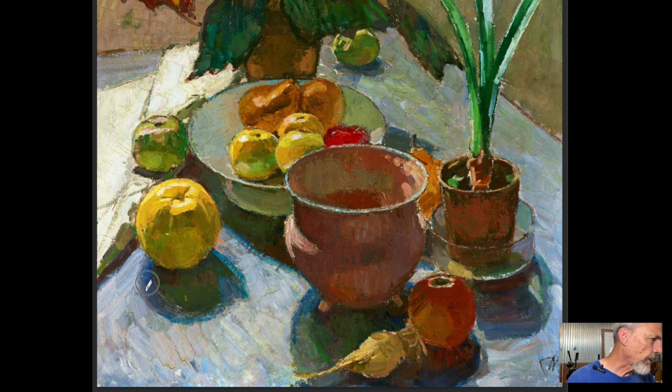Same thing in the shadow, starting with the blue, then adding the green, some red there, just to break up the color. And when you first start breaking up the color, you put down your initial overall local color that best represents the value and temperature there. When you start adding color to it, it's going to be strange at first. You'll mess it up. You'll get the color too dark, too light. You'll get too much, not enough. But keep at it, because the more you do it, the easier it becomes, just like anything else.